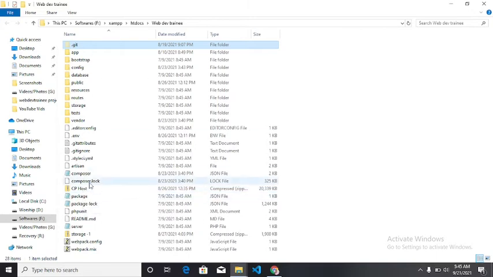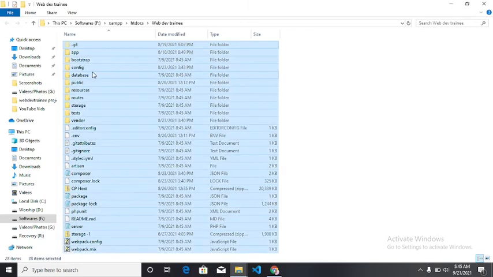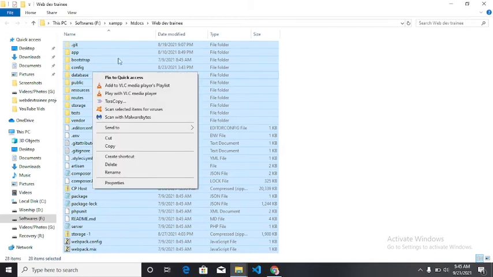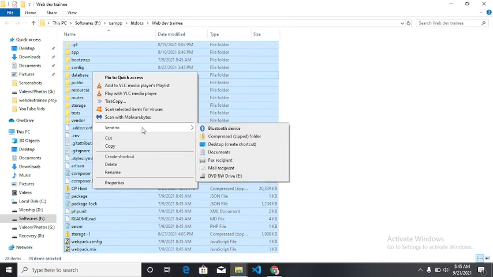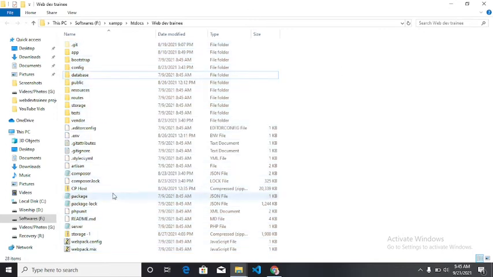So create a zip file. For example, here I have a zip file called cPanel host. You can give it any name that you want. What you need to do is press Control A and select the entire project, and then create a zip file by going to compressed zip folder, and once that is done, you'll have something like this. This is basically my entire project in my zip file.